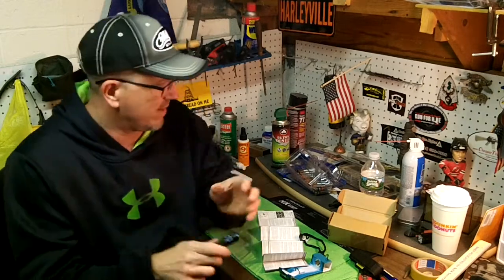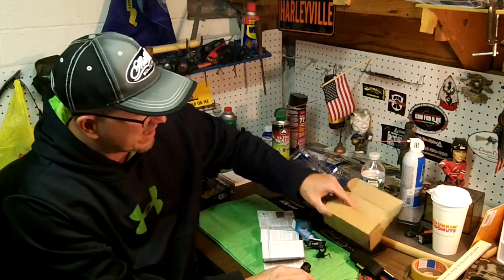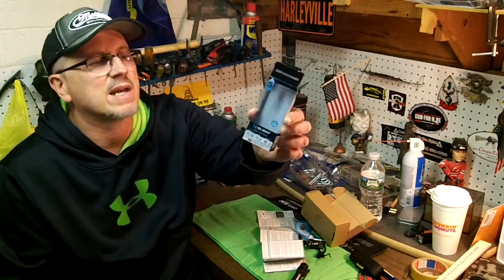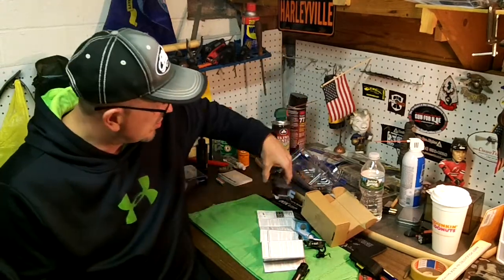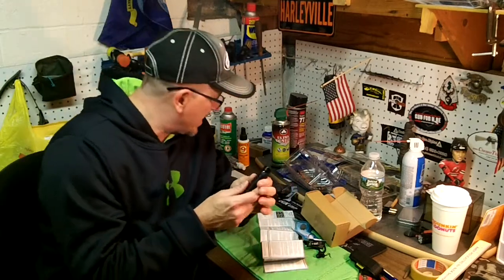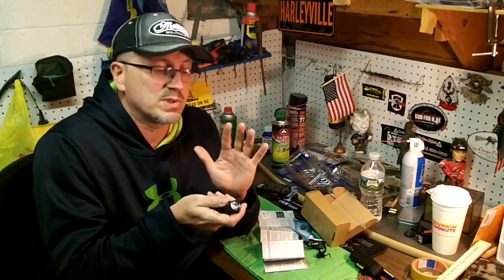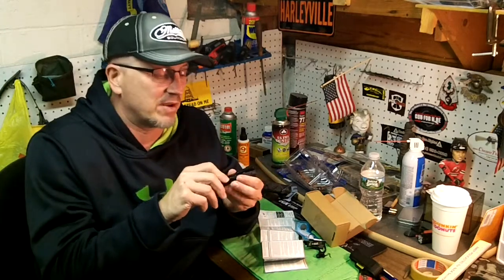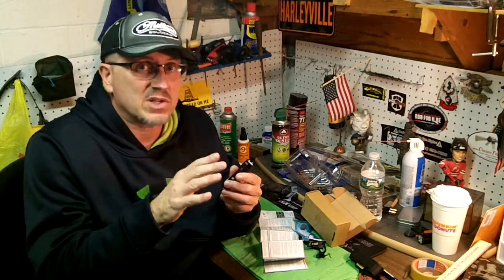This is really a great EDC flashlight and there are other reasons why I got this. Here's the packaging it came in — the Olight S1A baton. Absolutely love it. It came with a lithium battery, so if you have that battery you can achieve 600 lumens. But in a pinch if your battery goes out you could put double-A batteries in here. You're not going to get the 600 lumens but you still get the low, medium, high, and everything else.